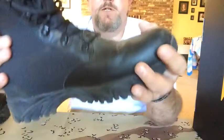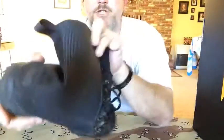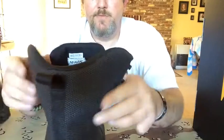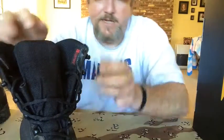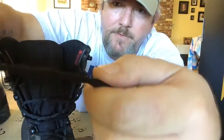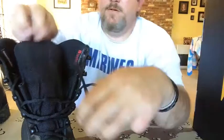Okay. The flexibility is amazing. Like I said, you get support from this for me, but it is still flexible. It's not stiff, and it's also not going to break down like your leather boot. The laces. The laces are pretty cool. There's some kind of weird material. It's not like a regular lace. They come like crimped, as you can see, and they're so lightweight and durable, if you can hear that.